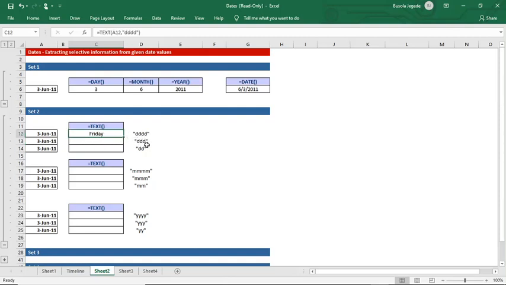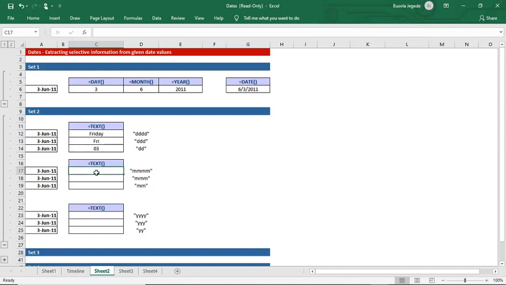Okay, but what about these 3Ds and 2Ds? Now let me pull this down and change this to 3Ds. I can see it returns the short form of Friday. So depending on what form you want, whether the full or the short, then let me change this to 2Ds. And it just returns the number. So you have different format text here depending on what you want, full, short, or the number.